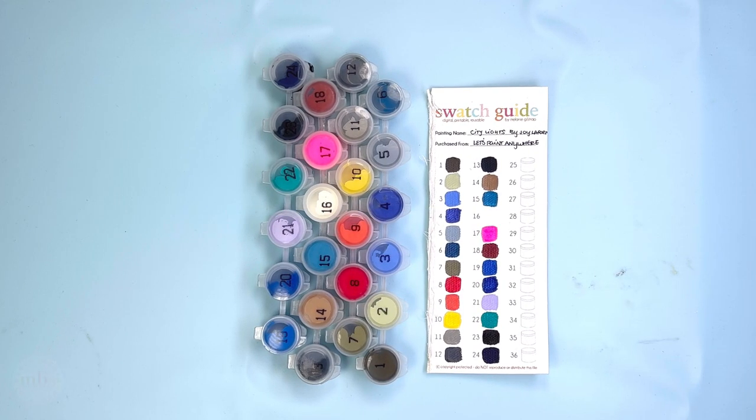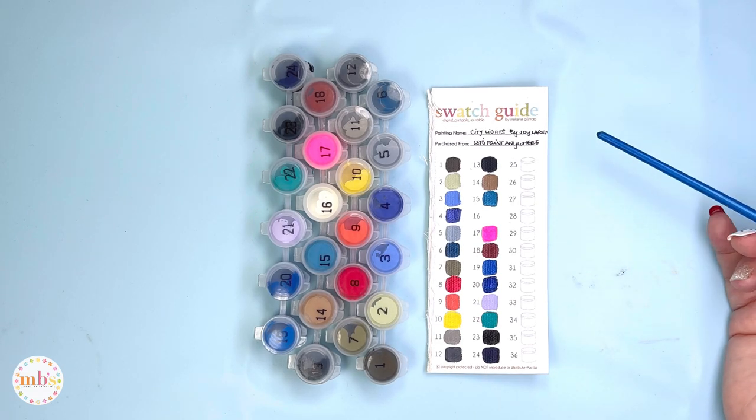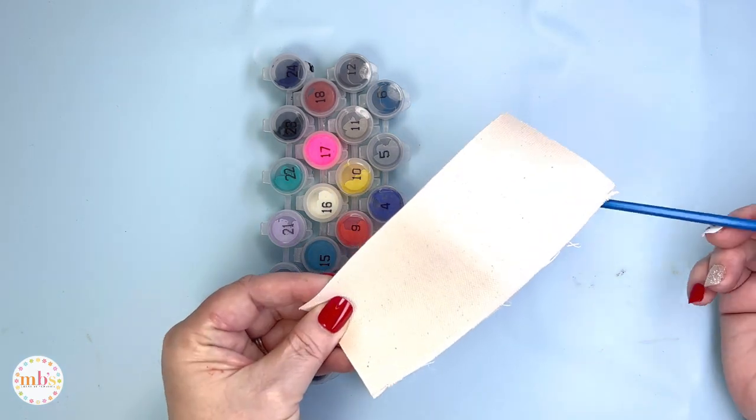Okay, so let's take a minute and talk about this palette. It is fabulous. I know I say that all the time, but y'all, I don't pick paintings that don't have fabulous palettes. I mean, hello, why would you pick a painting that doesn't have a fabulous palette? But as far as opacity of the paints, there were only a couple that were not opaque, and they were not transparent. And so I am testing the paints on printable canvas.